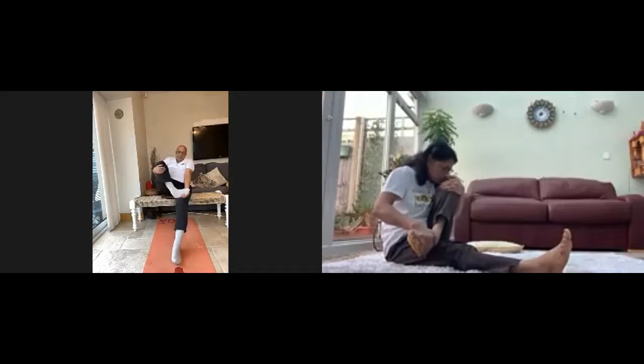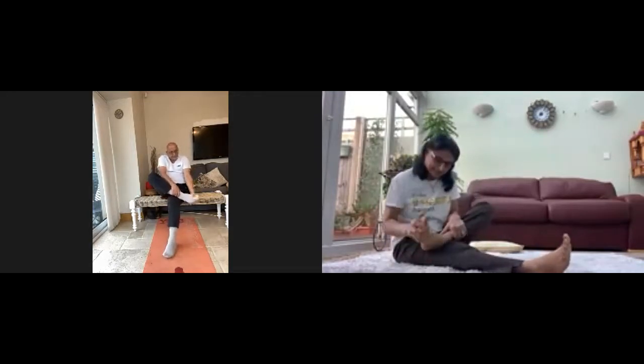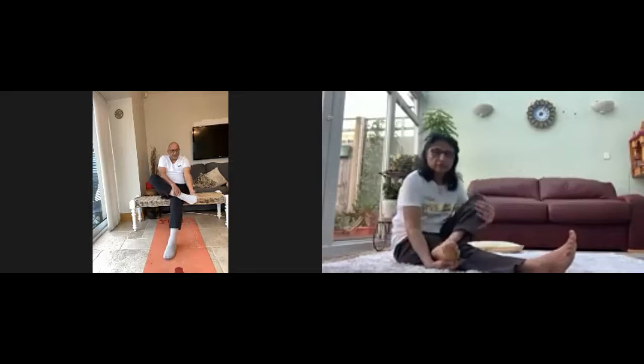We do the same thing with the other leg. So you bring it, breathe in, breathe out. That's 3 times. Then we rotate the ankle, 1, 2, 3, 4, 5. Another way around, 1, 2, 3, 4, 5, 6, 7, 8, 9, 10. And do all the pressure points at the side. Then rub it and then tap it. So stimulating all your organs, you do it. And then again, you rock like a baby.